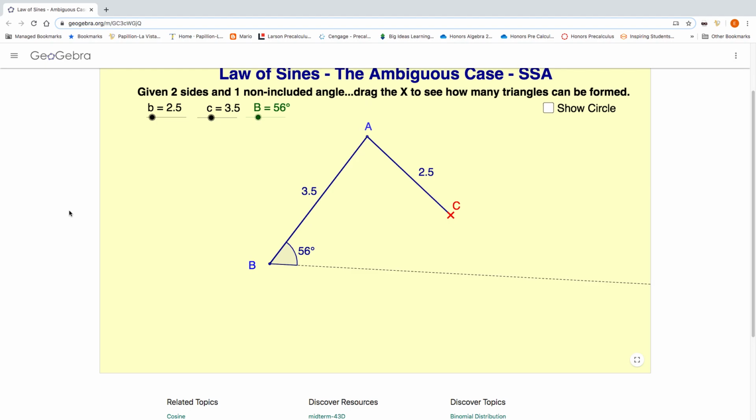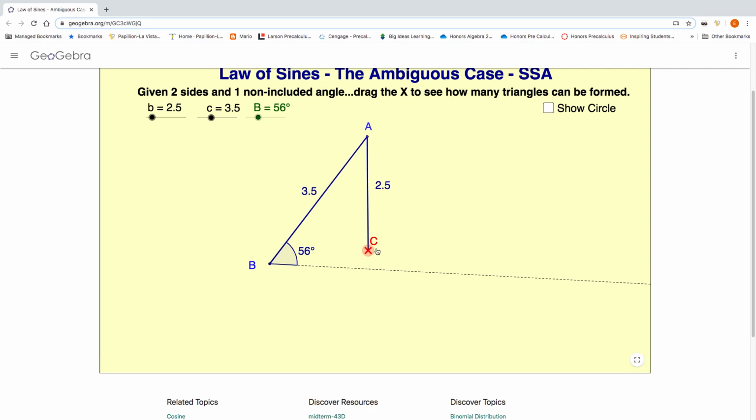And then I have this dotted line because to make the angle 56 degrees right here at B, it's going to have to extend out in that direction, right? And my other side of my triangle is going to have to meet up with it. Well, as I have this set up right now, you're seeing what's going to happen. Liam is shaking his head no. No triangle exists, right? If this is my side, I'm swinging, and I'm never going to close that triangle. It's never going to be a closed polygon shape. So sometimes your side across from that given angle can be too short, and then you have no triangle.